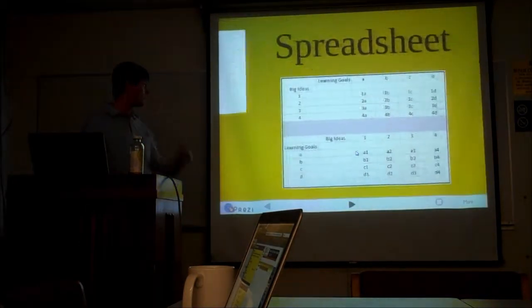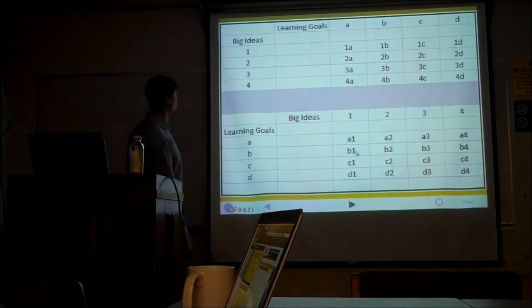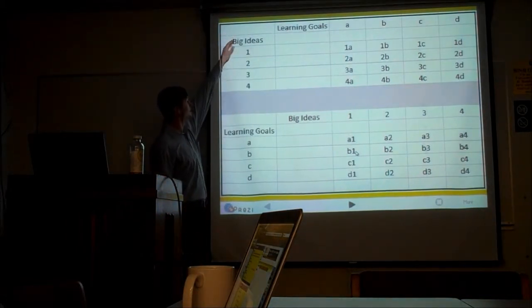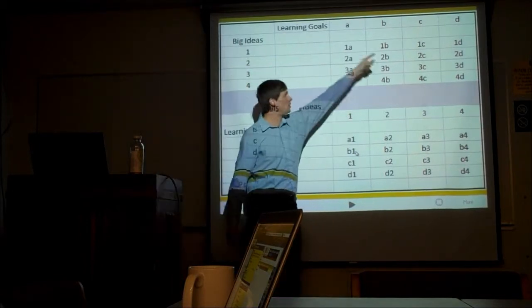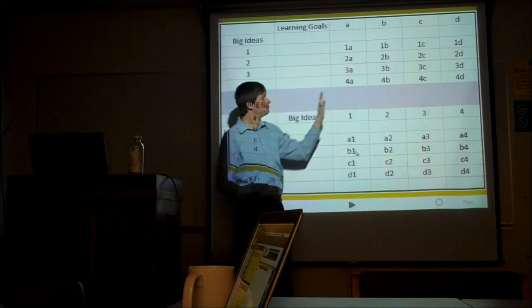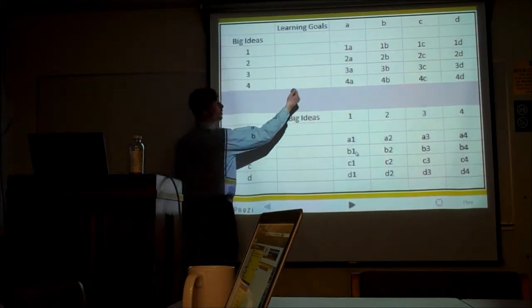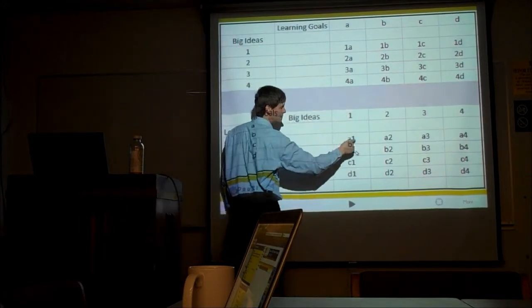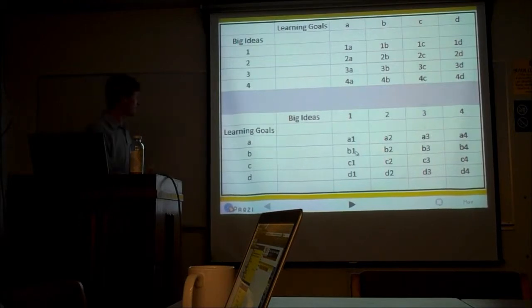That same basic idea from a spreadsheet view. You've got your big ideas as your sort of parent or master category with your learning goals, and their intersections exist in both views, whereas from one you might have element 1A, the same content is viewed as element A1. Is anything jumping? Okay, fabulous.